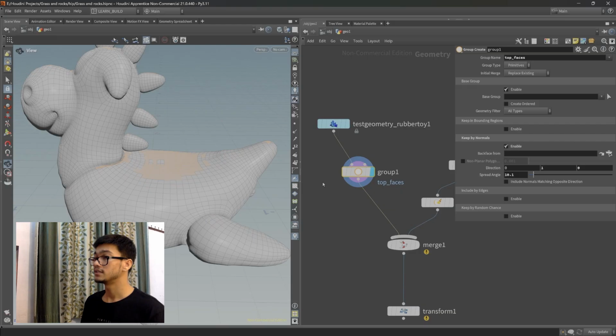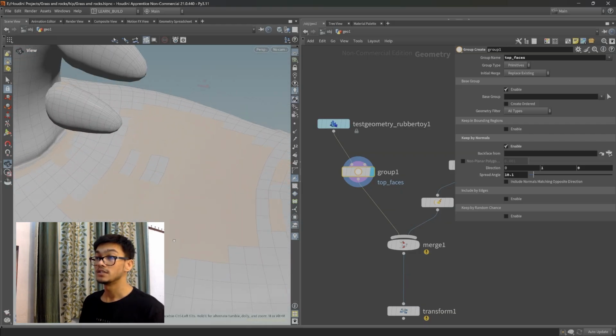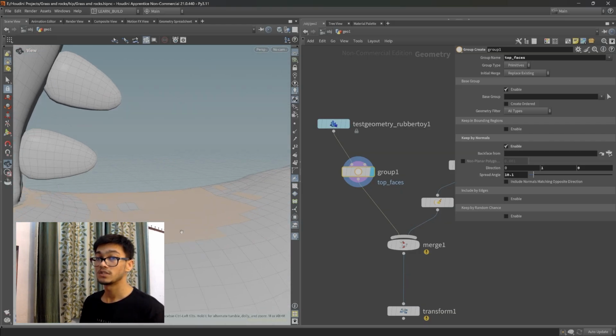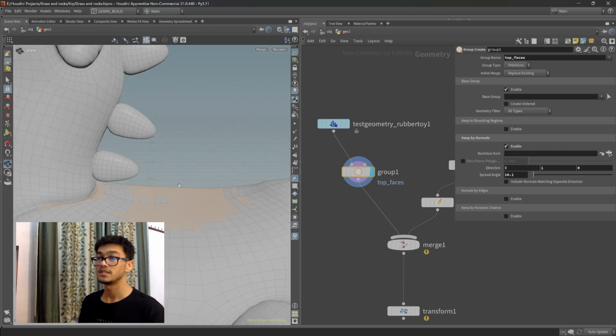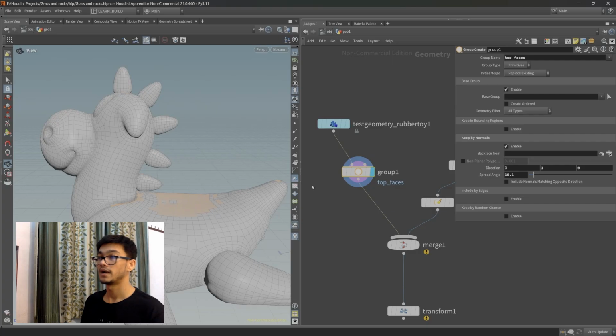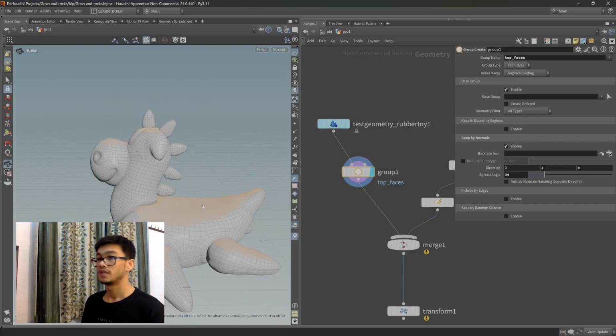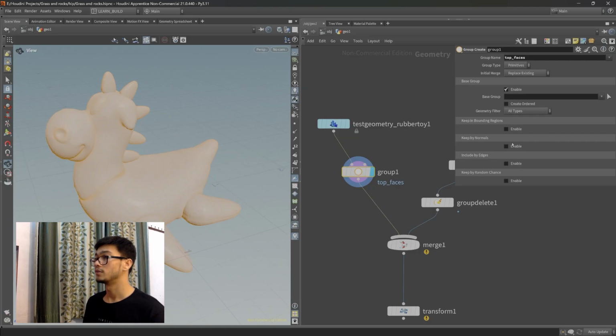When we decrease it to 10, these faces' normals are at the extreme of that facing property, so they are facing very particularly in the y direction. So now we have selected all the faces by normals.